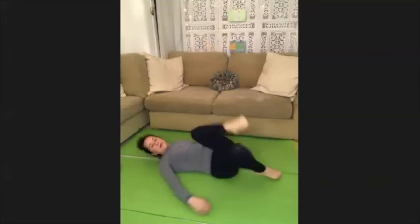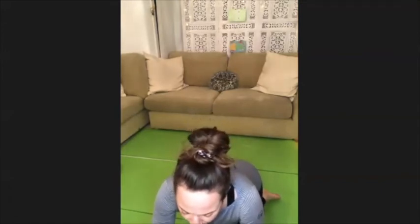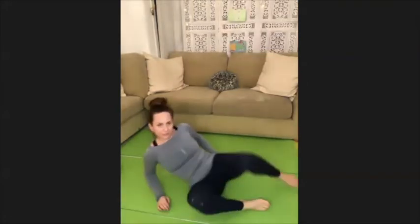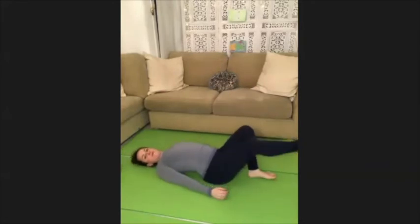Good. Couple more. Excellent. And then let's release it. That's quite intense on that right leg, isn't it? Release it and shake it out. And then we're going to do the other side. So left foot down, right foot up.